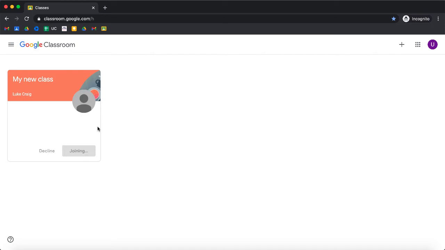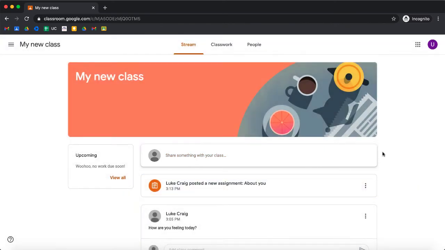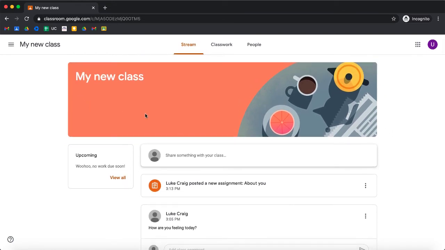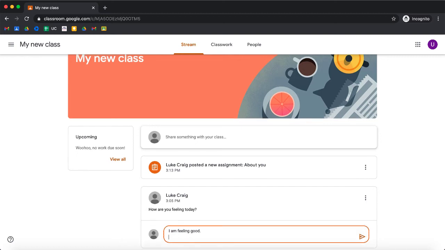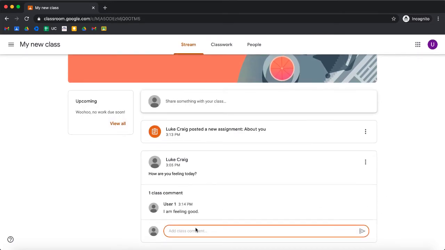And then in the background, it's doing a few things like creating a calendar and a folder for you in the Classroom drive, things that you don't have to worry about, but it's doing clever stuff in the background. Then as you can see, it looks very similar to the teacher version, but there's a few things that you can't see on here. The students can see the comment and they might reply and say, I am feeling good, and then send that. And other students can comment and reply to the stream as well.